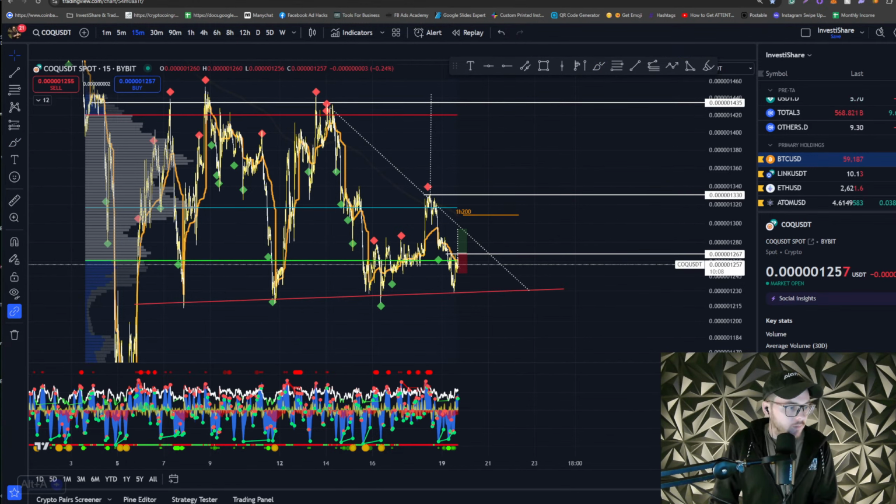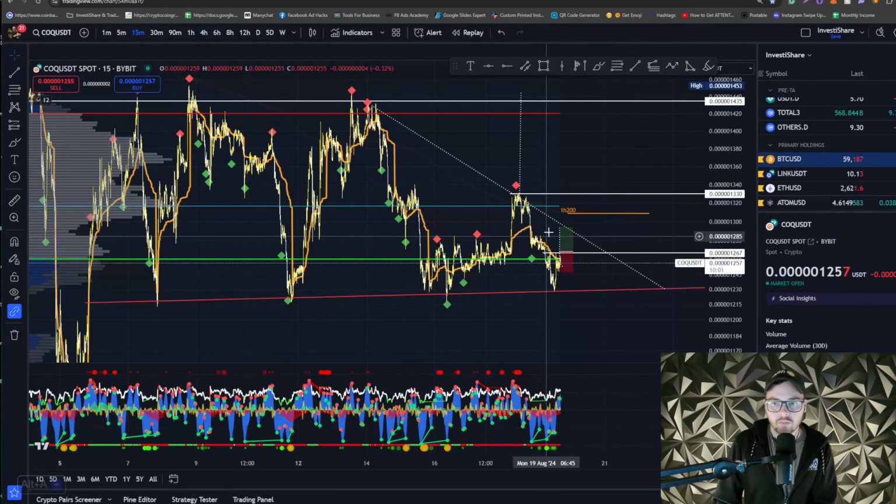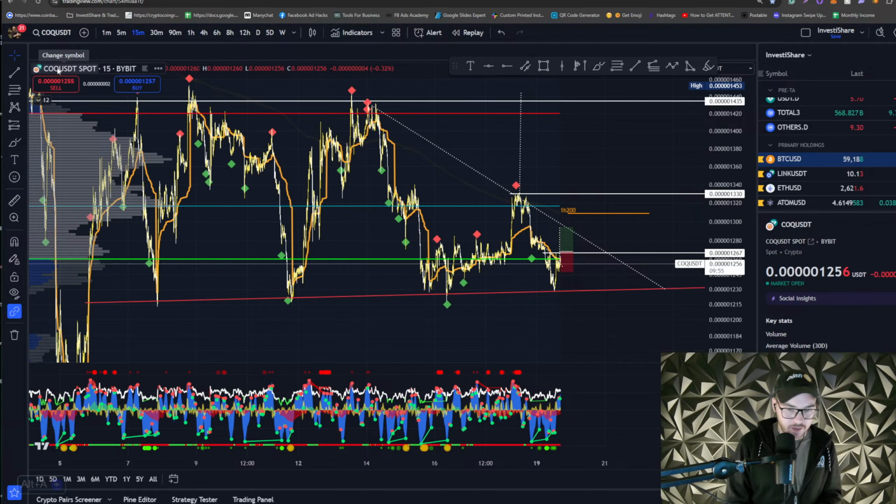What we got? Yeah, maybe breaking out the downtrend momentum there. Yeah, for sure. I don't know anything about this asset, so if this asset has an emission schedule or a burn schedule, make sure you monitor that as well in confluence with your TA. If you see a bullish structure and it's a burn day for the asset, then you can use that as part of your rules before entering a trade.